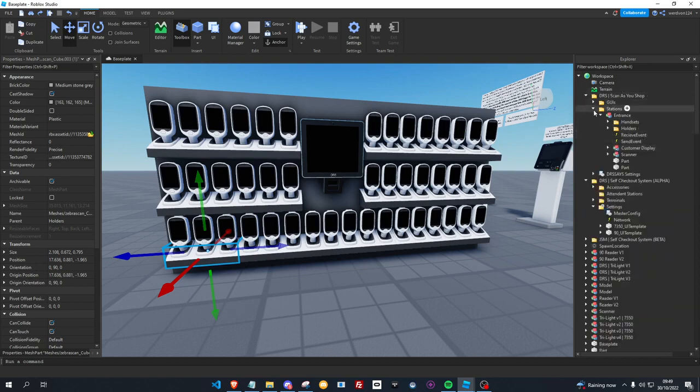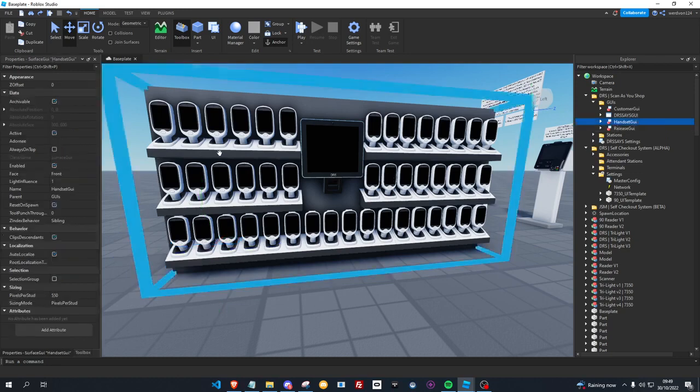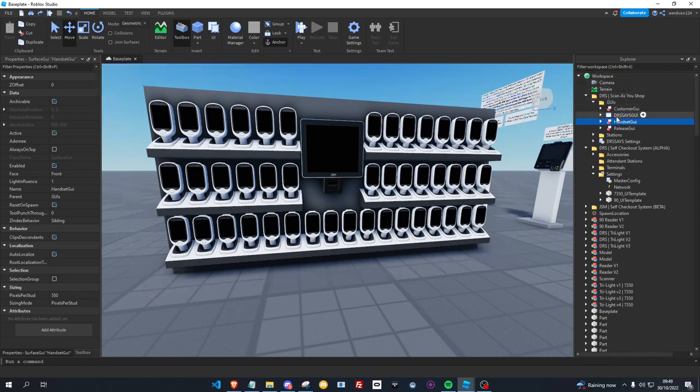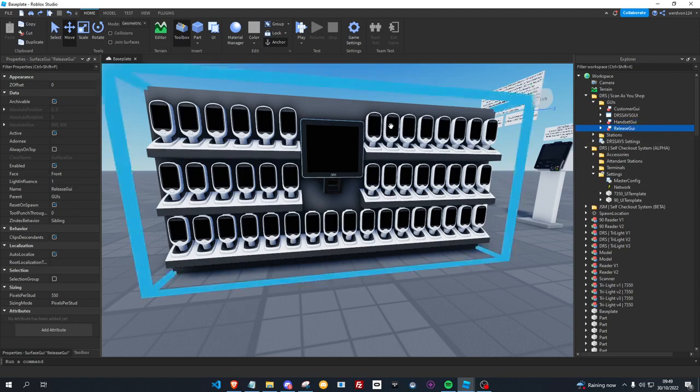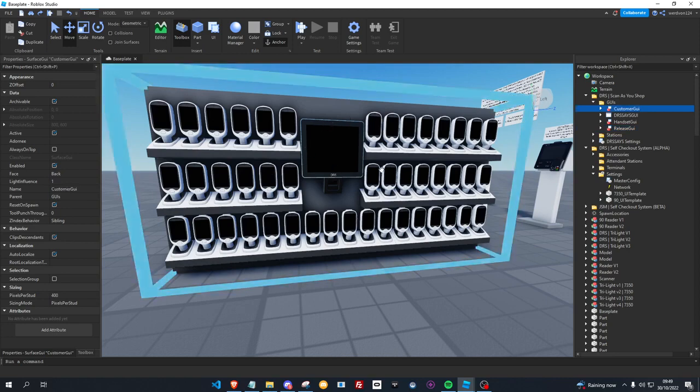And then in terms of GUIs, well, you can customize every single GUI. We've included it. It's not in a loader. It's just sitting there. So the handset GUI is what you see on the handset when you hold it. At the moment, this is static. We're going to sync it up at some point. Release GUI is a little GUI you see where it says "click me" when you scan your club card, and the customer UI is what will come up on the screen at the start of the game.